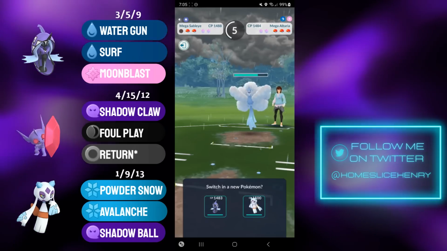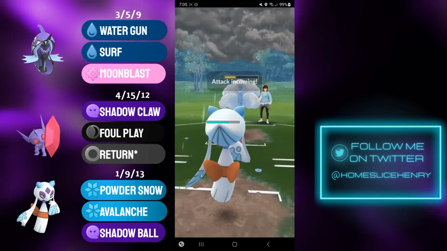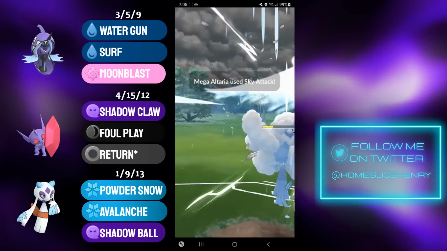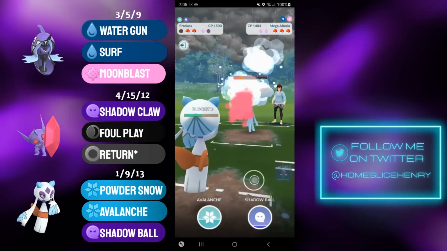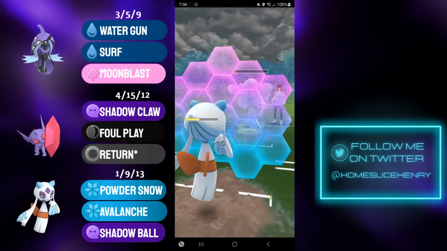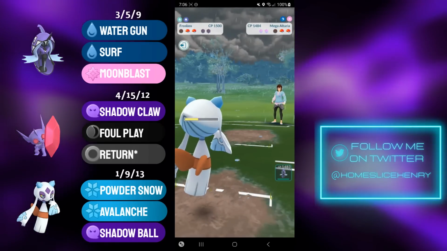Mega Altaria is a Dragon Fairy type, so the Foul Play would have done absolutely nothing. In a battle of Megas, it looks like my opponent definitely has the upper hand here as this Altaria is absolutely loaded. I commit the shield. I'm looking for the farm down, and I do not get there, and I'm going to have to commit my final shield to save this energy. This is just absolutely terrible for me.